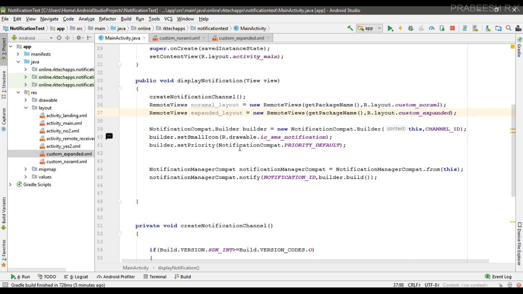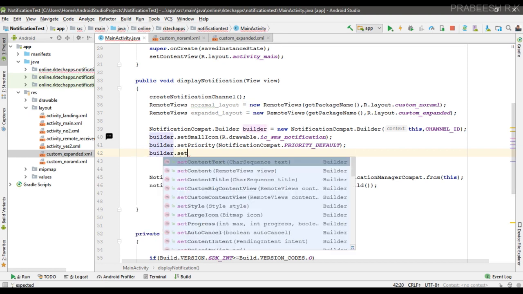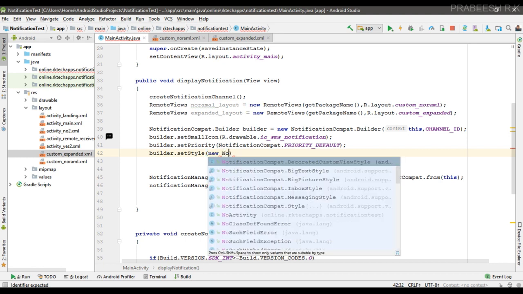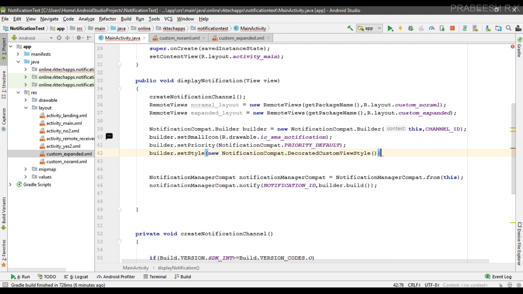Okay, so in order to use the custom layout for the notification, the second step is to specify a style for the notification. So builder.setStyle, new NotificationCompat.DecoratedCustomViewStyle.